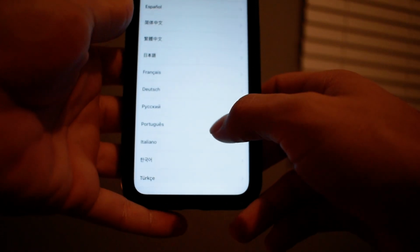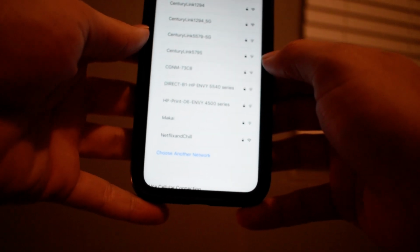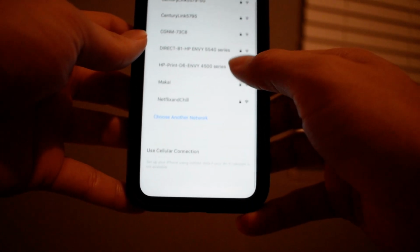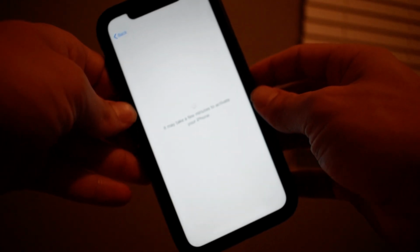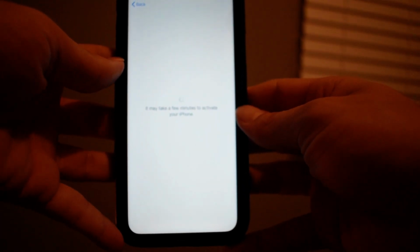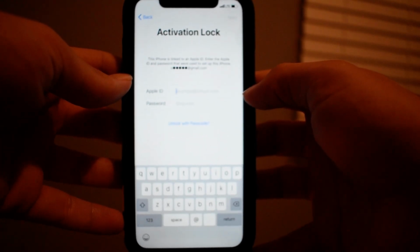Let's just skip through this. English, United States, set up manually. Use cellular connection. It may take a few minutes to activate your device. Let me put in my stuff really quick. Next.